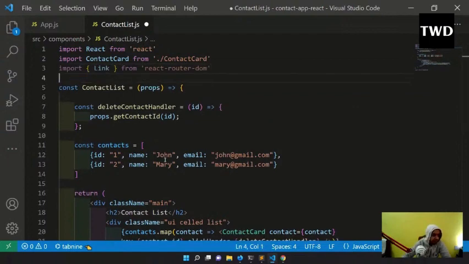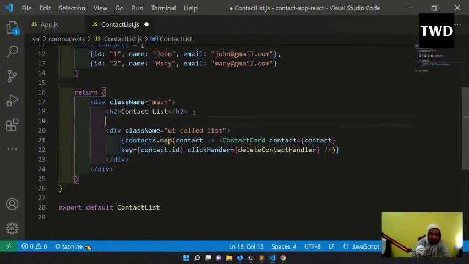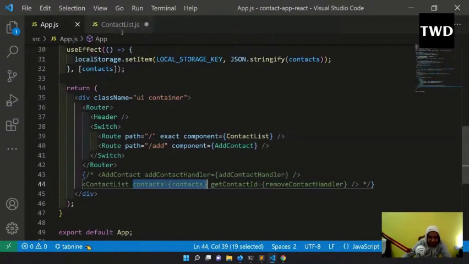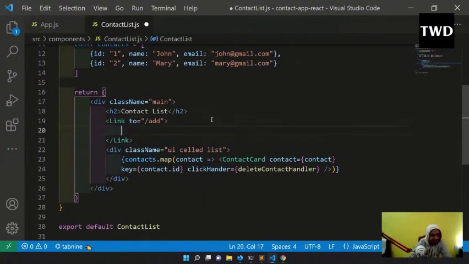Okay, so after that we'll go here below this contact list, and here I will add my link to, which is our route. It will contain the route, which is the slash add route. But let me remove this and let me have a button.